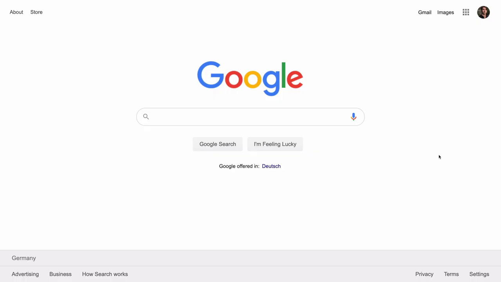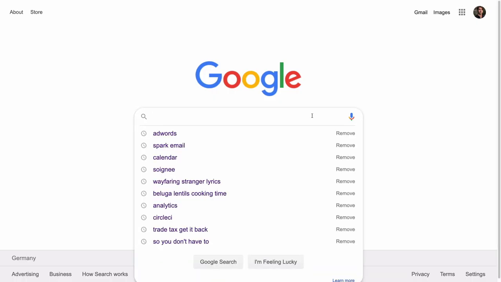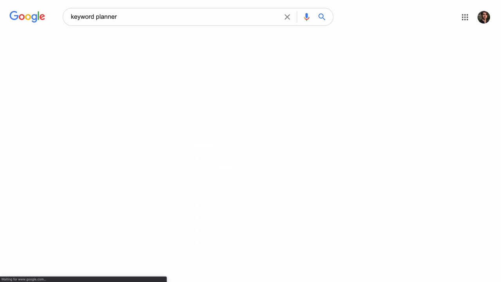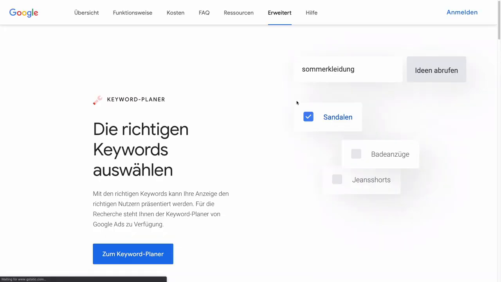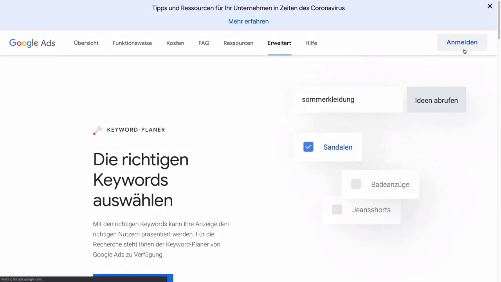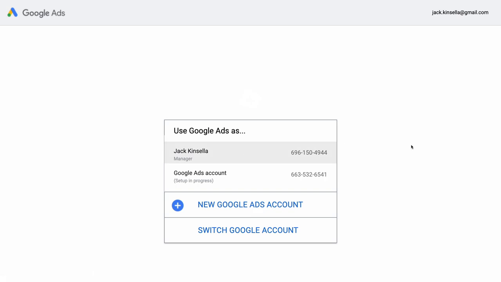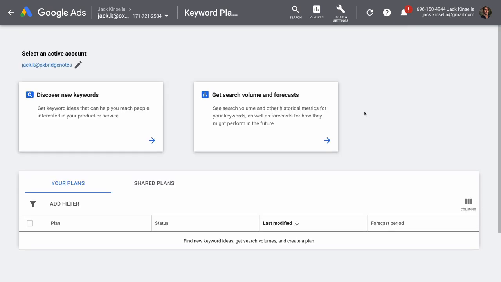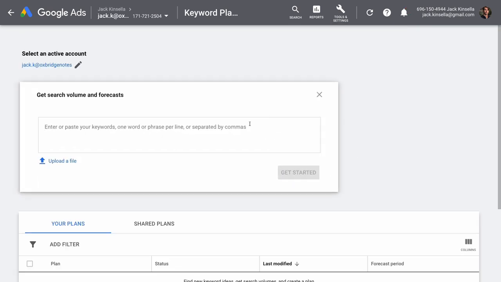The most important thing to do from an SEO perspective when you're starting off is to figure out what keywords you want to target. Unfortunately, this lies outside of code, so we're going to have to visit the keyword planner on Google Ads first. I believe you need an account. I'm not sure if you have to spend any money with them, but either way, it's absolutely worth it. Once in here, what you want to go for is get search volume and forecasts.